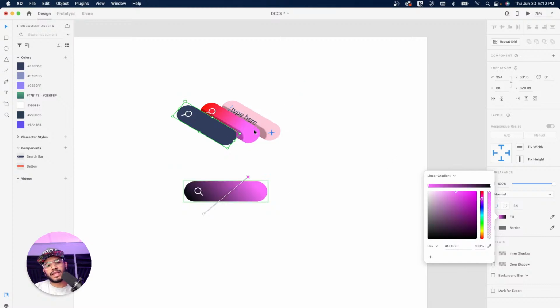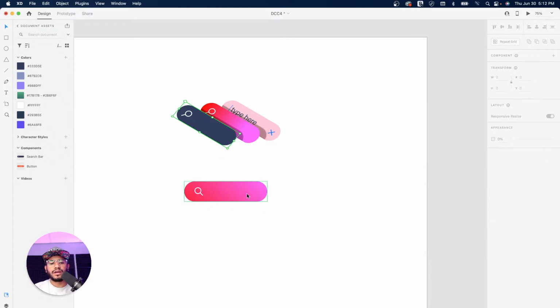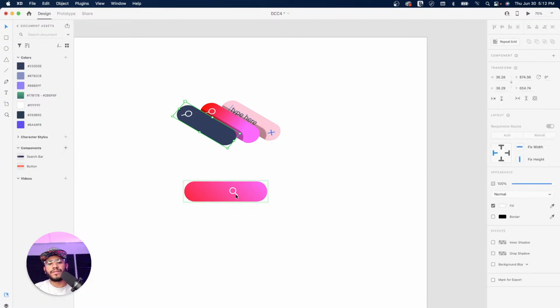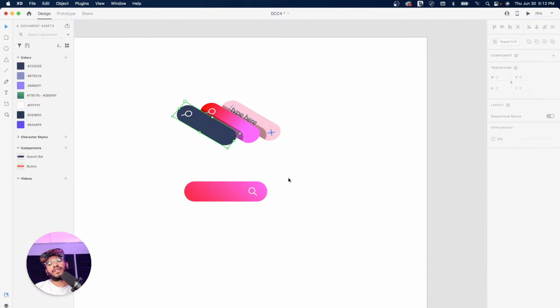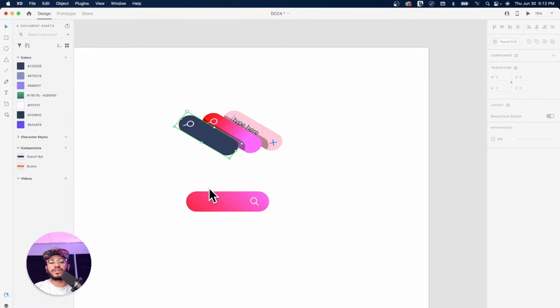pink, so we're gonna pick that, and then for the bottom one, we're gonna use the eyedropper again, and we're gonna pick this one. So let's extend it a little bit more, so that it's more subtle. It's not super compact, the gradient. So we have kind of like the second version of that. Maybe we can move the search icon to the right, maybe. And this is what it does.